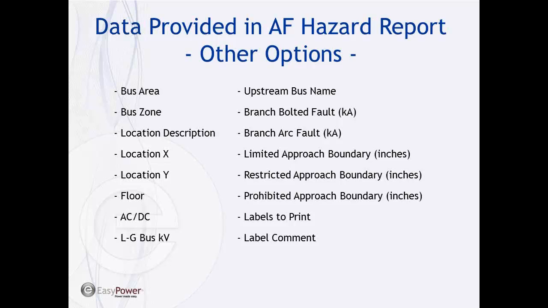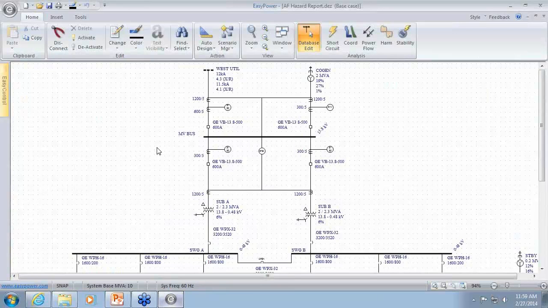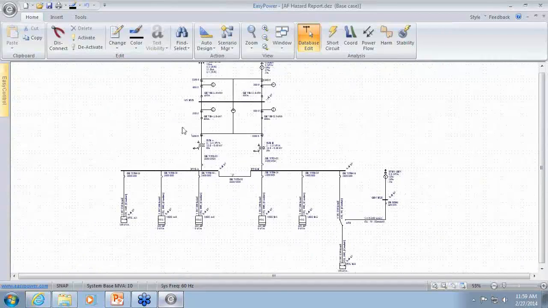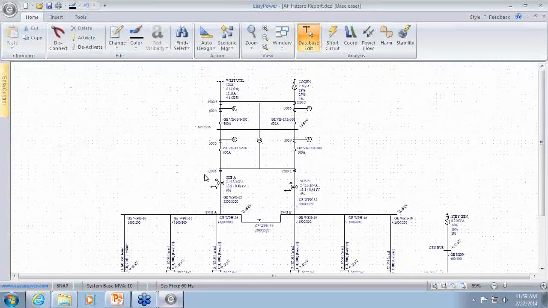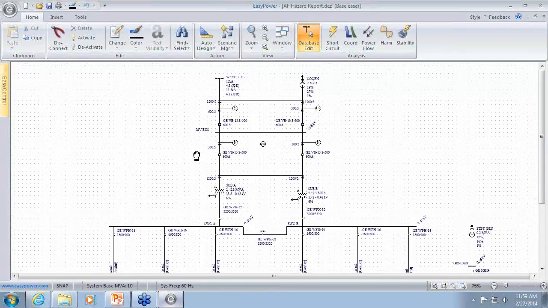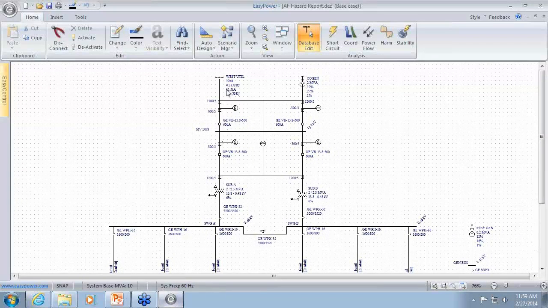Now we'll look at the Arc Flash Hazard Report in EasyPower and go through each of these items in greater detail. So we have a system here. It's a fairly simple system, but it has a lot of different features that we can show what we're trying to accomplish here today. So we have a system here, a cogen system.